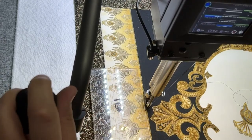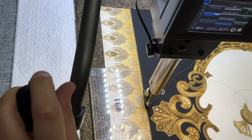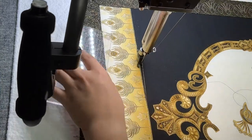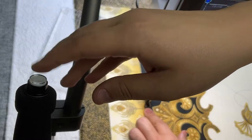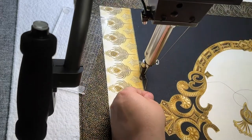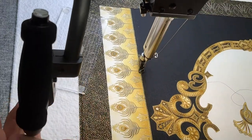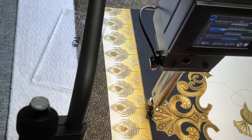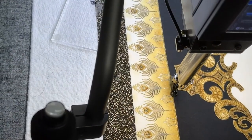And a good tip for that is you could actually just put some painter's tape down or mark it somehow, right? Painter's tape or the ultimate marking pencil. Yeah. I meant to grab one of those before I got started and I didn't. So you can grab either painter's tape or that ultimate marking pencil to do that. Just bring it all the way down to where you know your throat space is going to end, where you can not quilt anymore comfortably, and then mark it. I had a little bit of room.